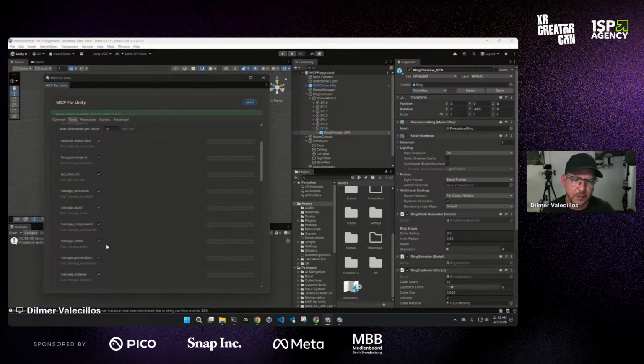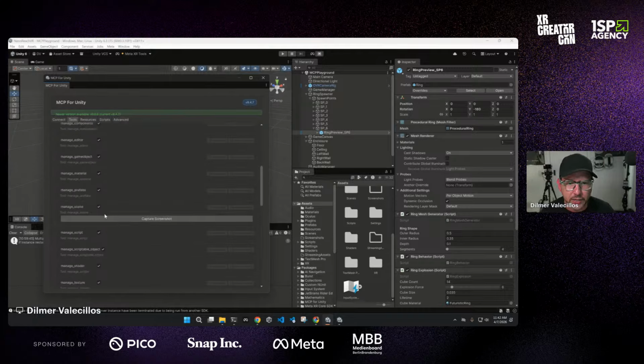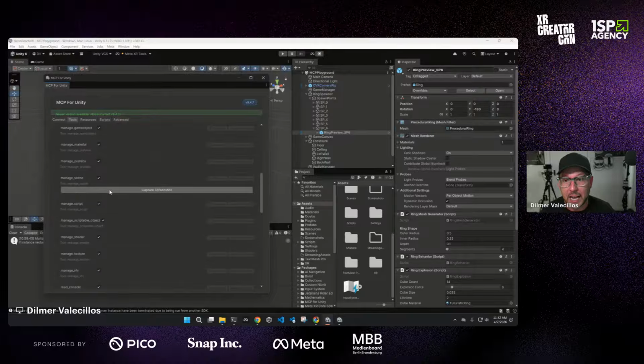If you wanted to manage animations, manage different components in the scene, you can do that. It can also capture a screenshot. That's something that AI does a lot. It takes screenshots of the results, and then it tries to make sense of what it did and fix itself. So it could be token hungry, to be honest. I think that's when prompt design experience comes in handy.